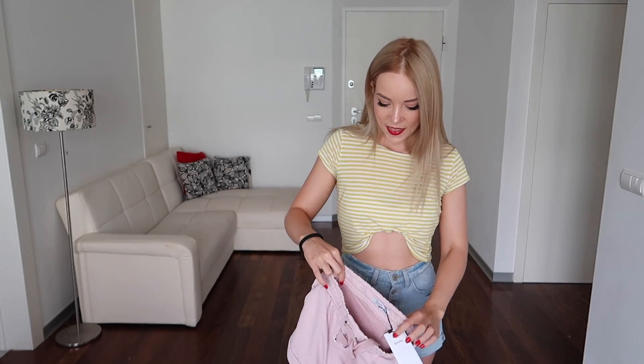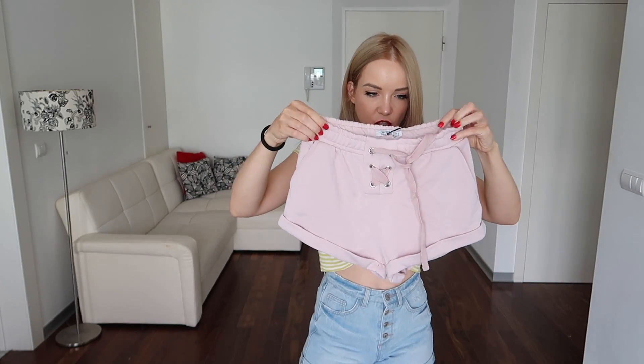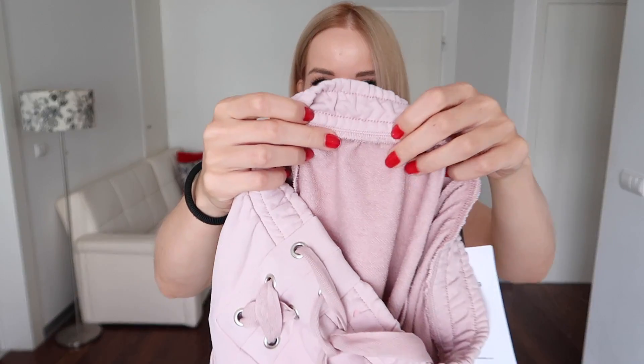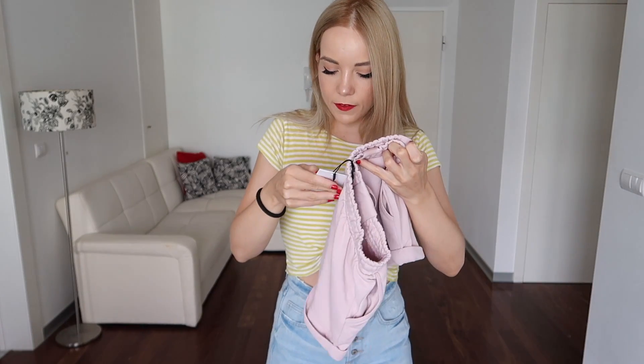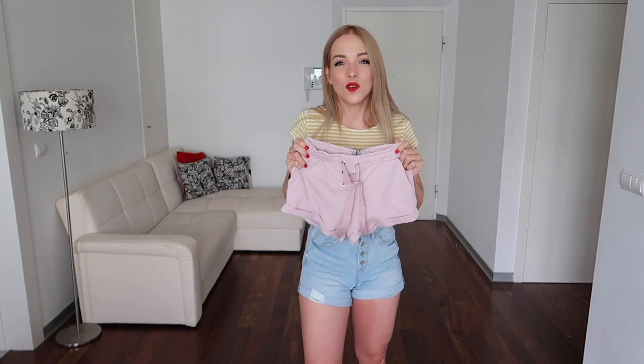The first thing I saw when I opened the box were these shorts — jersey shorts. These are so soft, you wouldn't believe me. These were 12.99. The lace-up in the front — because this is trending on jeans and shorts — it's on the side and in the front, and even those with the zip from under. I'm not sure about those. I really like these. These are so comfortable. Who doesn't want to be comfortable, right?